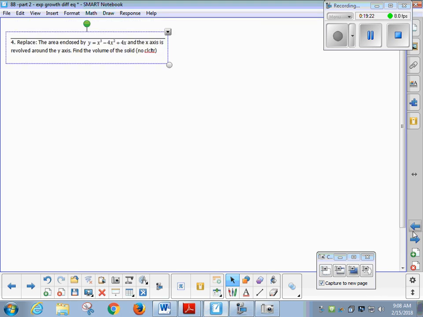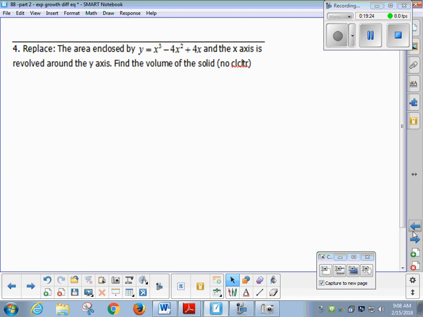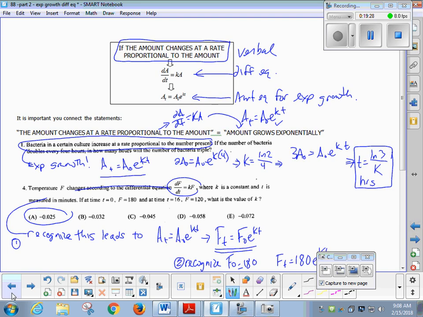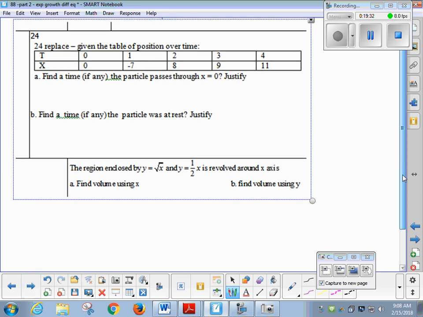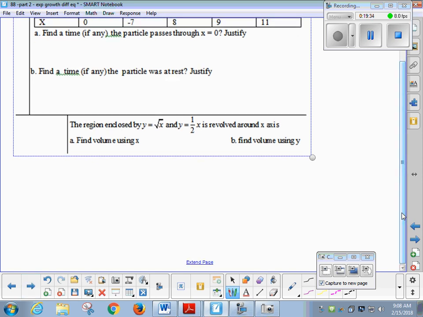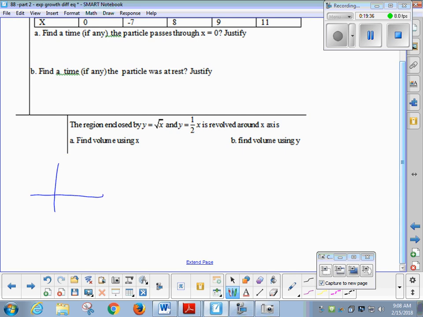Okay, so let's start with just like the last one. So let me start with the last one real quick, and then we'll go backwards. So you have the square root function and a slow-growing linear function. I am fine if you just guess and check that they meet at 4, 2. I believe that to be true. Are you with me so far?